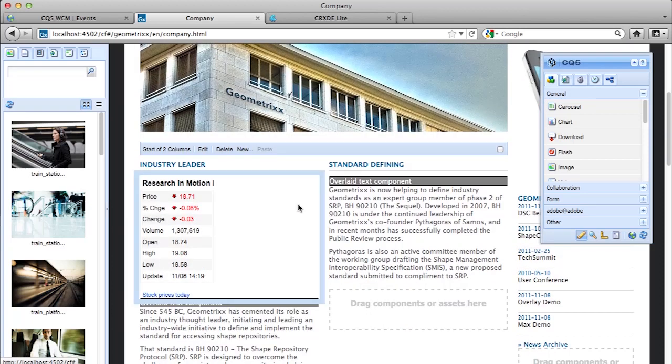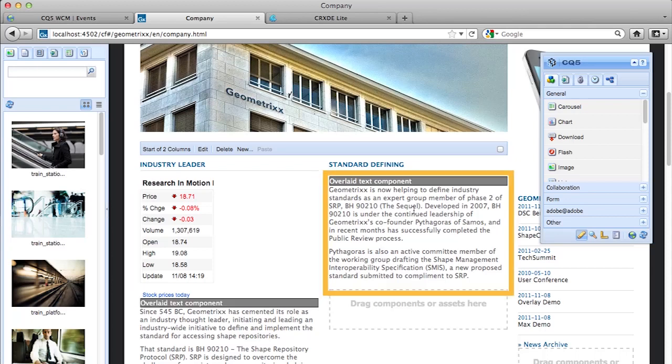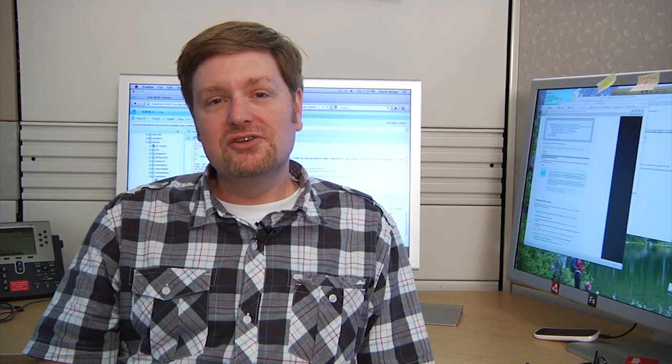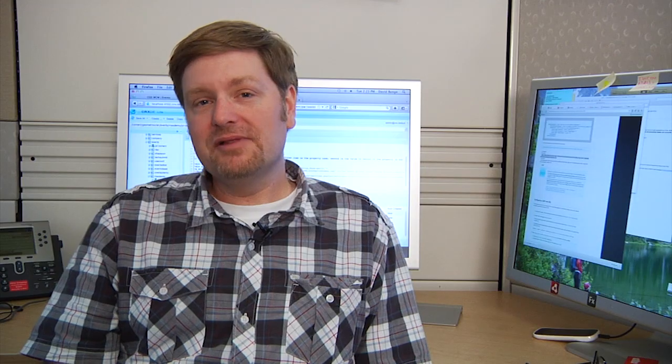So now they have a reusable stock ticker component that they can drop anywhere on the site and change the properties to be able to display the stock ticker for any particular company they want to see. So that's how to create a custom component in CQ5 or the WEM platform. Okay, so that was the end of part 3. You now know how to make a custom component completely from scratch using the CQ5 or WEM platform. Enjoy.